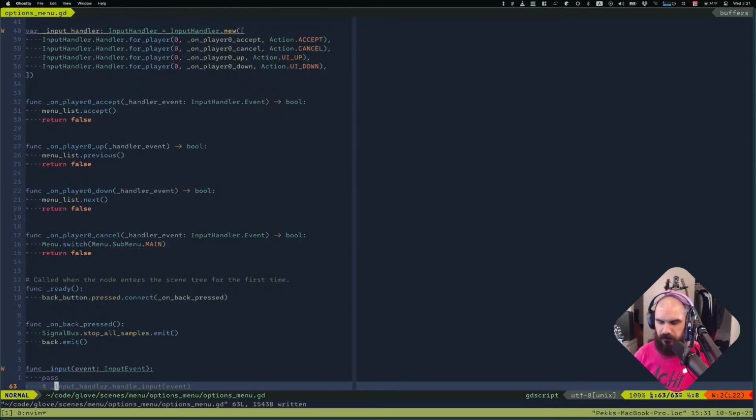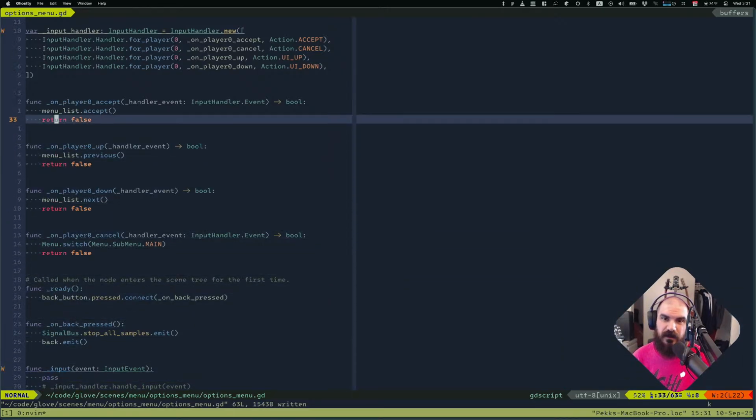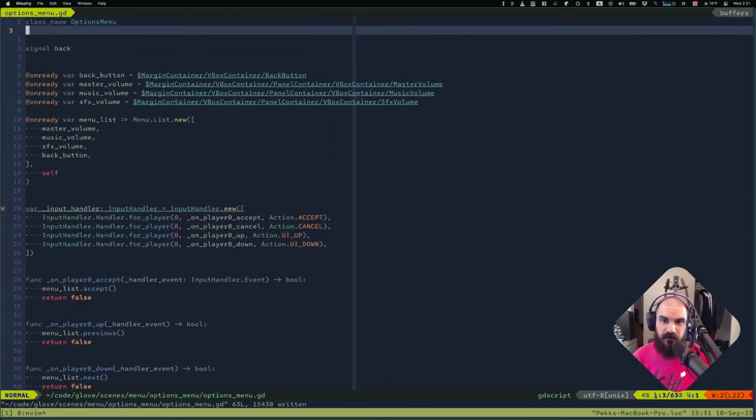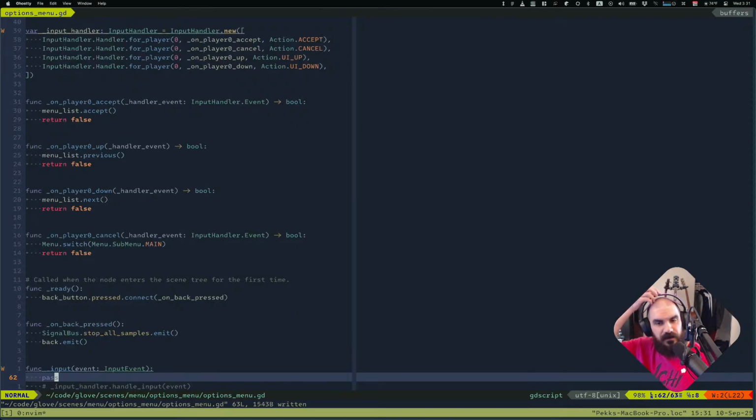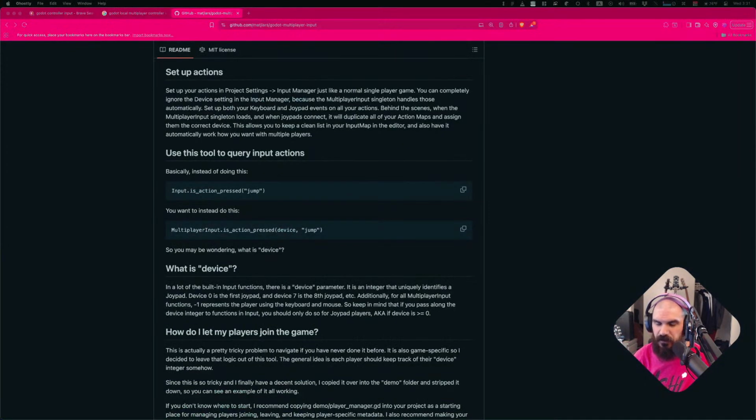Ideally anybody can, because I'm trying to do more family style, couch co-op style games. So ideally anybody would be able to. Okay, and then the great thing here is if I remove this, it removes all this boilerplate nonsense. That's fine. So let's go here and try using this multiplayer input thing.